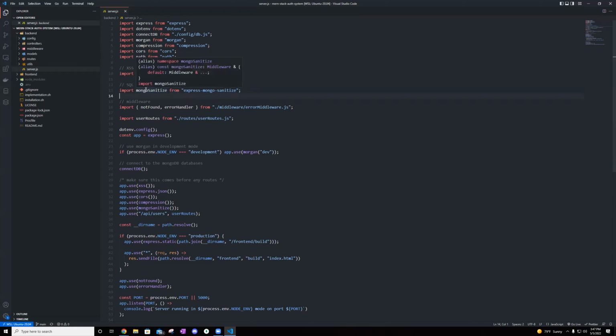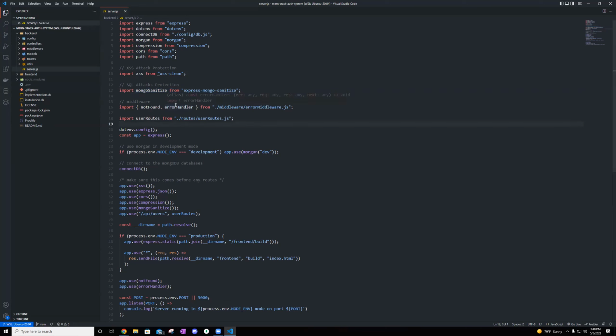So we have installed this package called Express Mongo Sanitize, which sanitizes your database queries. For example, in MongoDB, we have the $ and the period as keywords that are used to access the data in there, and the hacker can just pass that into a string and get access to it. So this takes out those $ and dots from the request parameters, and changes them to something else so that it can't get attacked in that way.